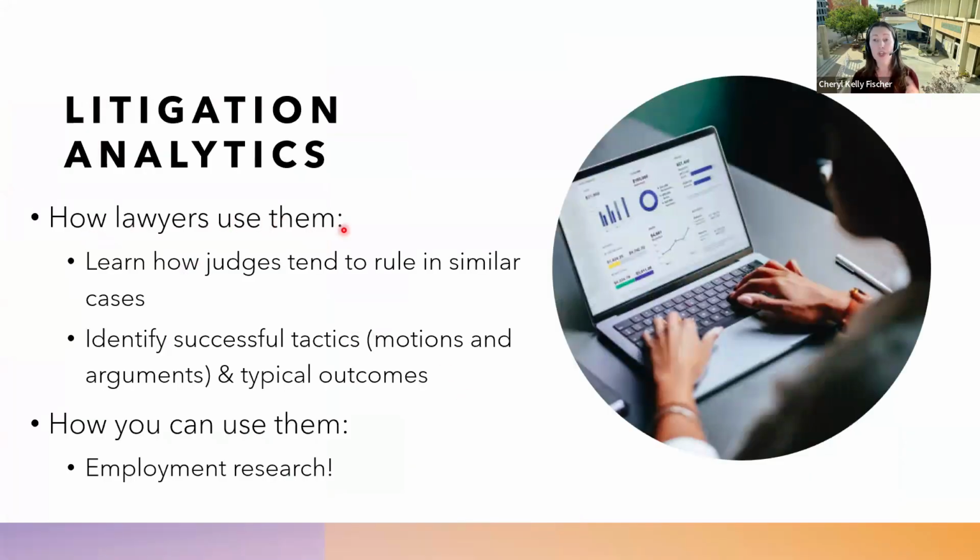So how do lawyers use them? They use it to learn how judges tend to rule in a case similar to the one they have. They use it to identify successful tactics on motions and arguments and typical outcomes of those things. How can you use them? Well, eventually, the same way other lawyers use them. But as a student, you can also use them for employment research to find out which firms represent a particular company, what kind of cases they typically do, and much more.